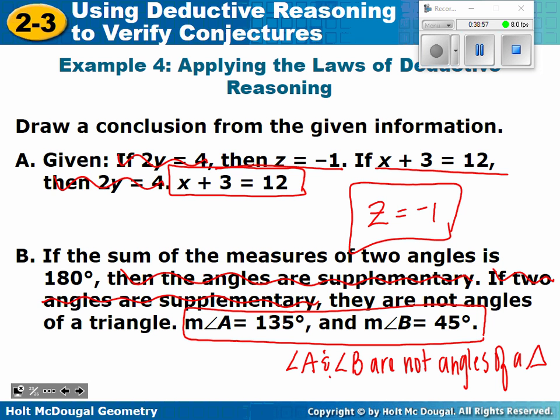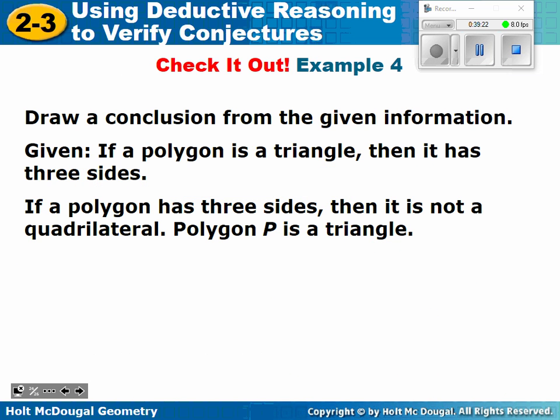Because what do all three angles in a triangle have to add to equal? Do you guys know? What do the sum of three angles in a triangle have to equal? 180. So there's no way if you have two of them that already add to equal 180 that they could be the angles inside of a triangle because you wouldn't have enough for a third angle. Okay? Is that making sense? Okay. There's one more example in your notes. Let's see if it's the same. Yeah, it's the same thing. So I'm going to stop there. Are we good with this idea?